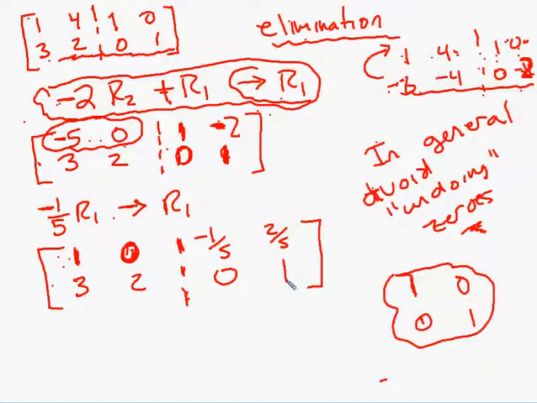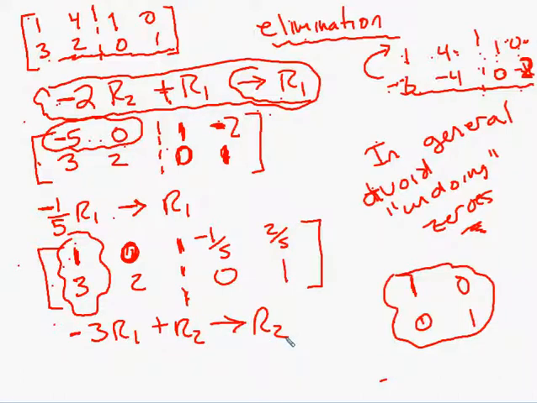I want to get another 0 without undoing any zeros. And hopefully you see what I could do with these. I want to change that 3 to a 0. So I'm going to do negative 3 times row 1 and add it to row 2 and put my answer into row 2. That's going to give me 1, 0. Now, we are going to have to do a lot of little math right here, okay? Because we have fractions, don't we?